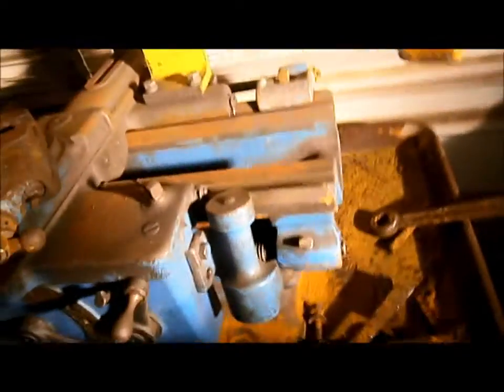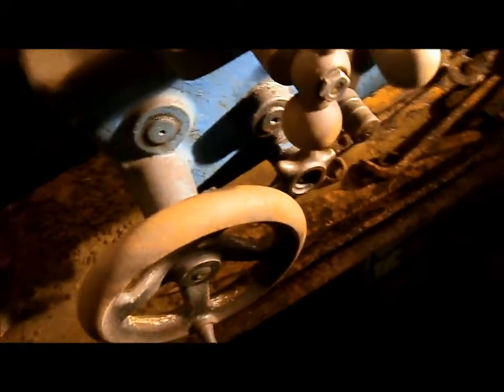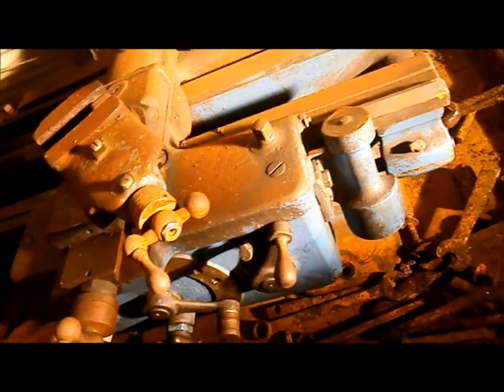Finally got her. It's a Southbend. It's a 10-inch Southbend. Gonna take some work cleaning her up, but the machine itself is in good shape. Yep, the machine itself is in good shape.